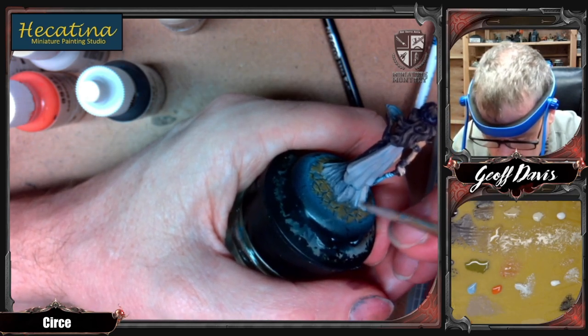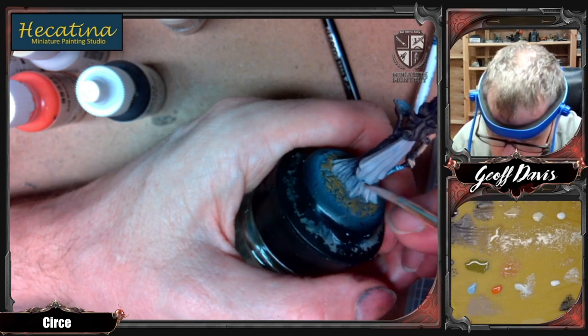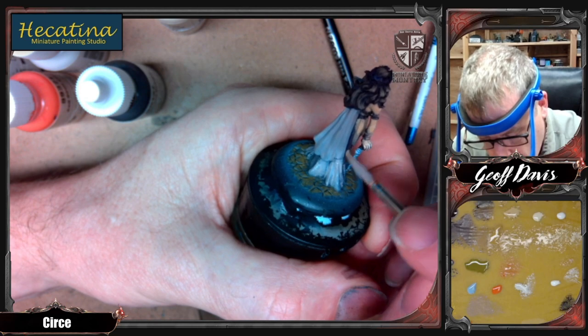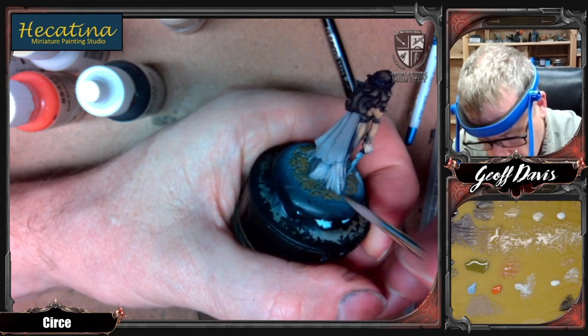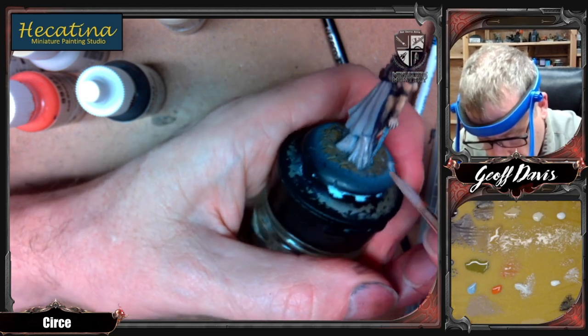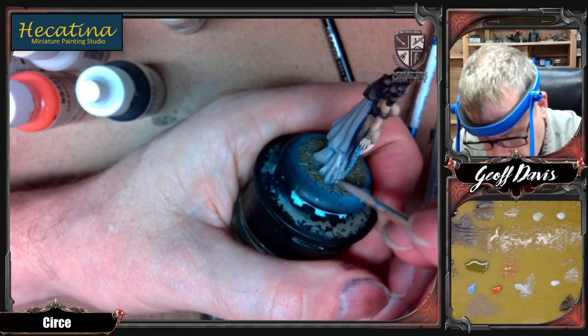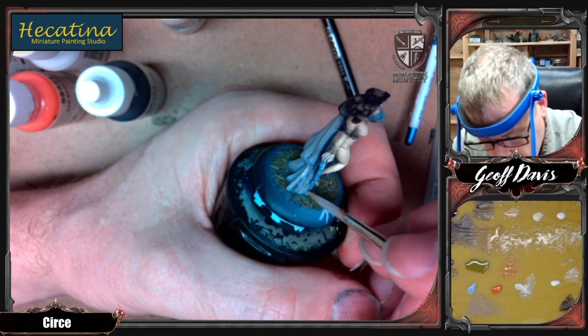So if you're following along, you're probably asking yourself, can I just glaze the dress color over the top? And you can. It doesn't look quite the same as what we're about to do. We're not going to use particularly thin paint to do this.